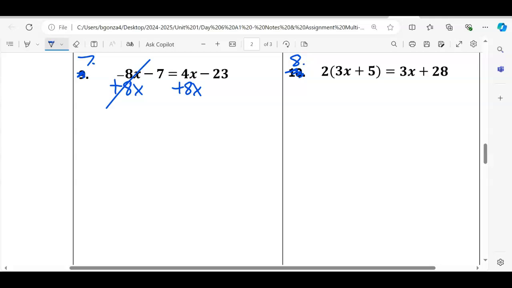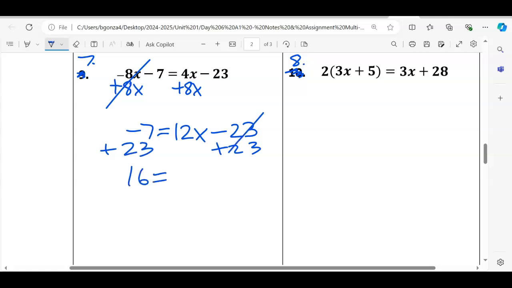-7. The sign goes with the number to the right. So if you just wrote 7 with no negative, it would have given you the wrong answer. So please be careful. If you see a number, check what's in front of it. -7 comes down, and then 4x plus 8x is 12x. Bring down -23. Now, I know you can solve a two-step equation, so I'm going to do this a little bit faster. The loner is -23, so we're going to add 23 to both sides.